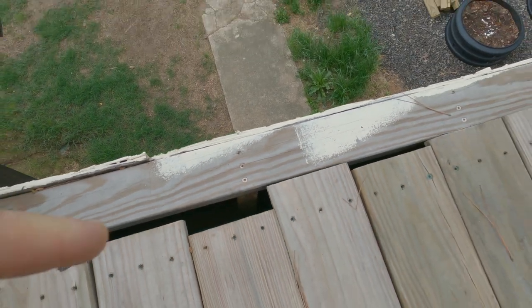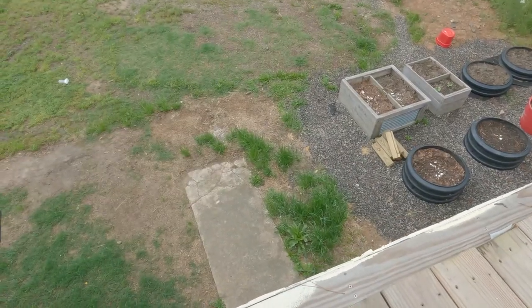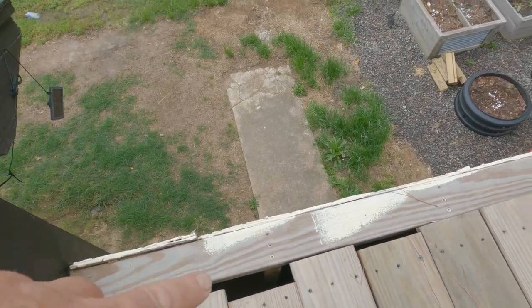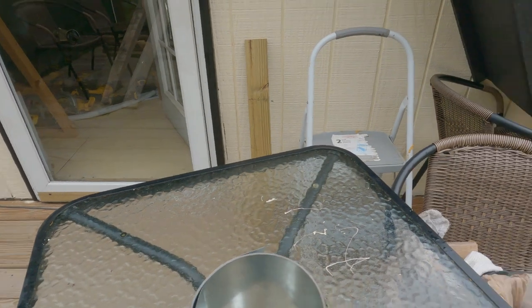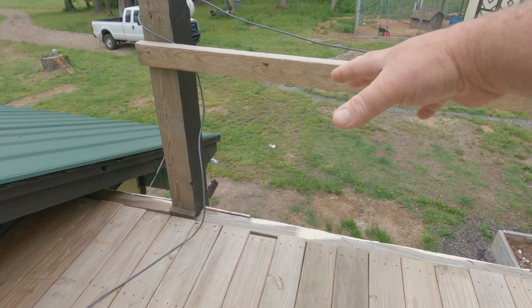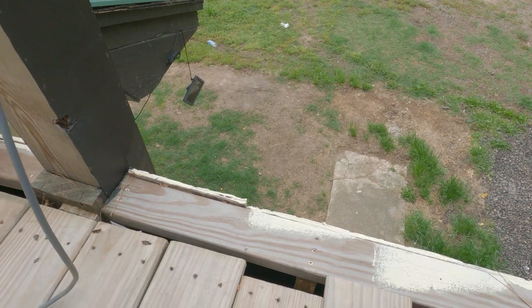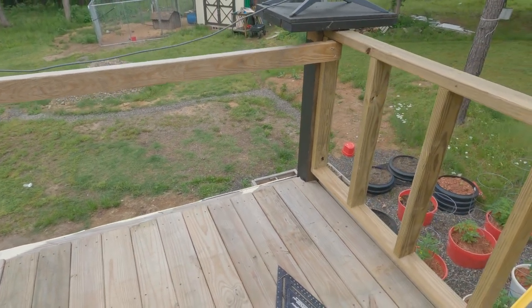So what I got to do now is take a saw and cut all this even with the roof joist or the deck joist that's right in there. I got to cut all these even and fill that in. Probably just going to cut a piece of wood to fit in there and caulk it. And then I've got this 8-inch flashing that I will place over that and that. There should be just enough to bend it over slightly, because we're going to have an awning there. That will keep the water from coming in here, because it's hollow in there. So when it rains, water's getting in there. Now that's treated wood, it ain't hurting anything, but I'd rather not have rain get in the screen patio.